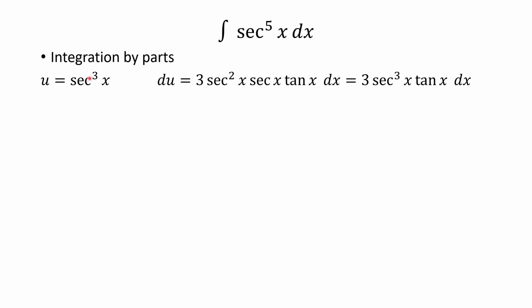And it's simply the derivative of this, which we assume because we decided we're going to take dv to be secant squared. And then, as we saw on the previous page, the integral of secant squared is tangent, so v becomes simply tangent x. And in general, taking a derivative is easier than integrating, so that was one of the things that motivated our choice. Sometimes you want to choose your integration by parts so that the derivative makes the problem easier, but in all cases, it's important that your dv is something that's easy to integrate. If your dv is as hard or harder to integrate than your original problem, then you haven't really gained anything.